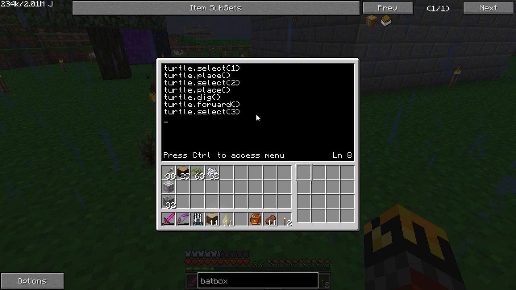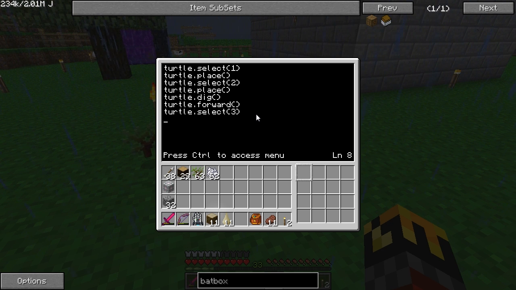And we do the loop in 3 different ways. We have the repeat loop, which will repeat a certain set of functions until a certain condition is met. We have the for loop, which will repeat a certain set of functions for a specific number of times. And then we have the while loop, which, while a certain condition is met, will repeat a certain set of functions. Now that sounds a lot like the repeat function, but the difference between repeat and while is the condition check happens at the end of repeat.